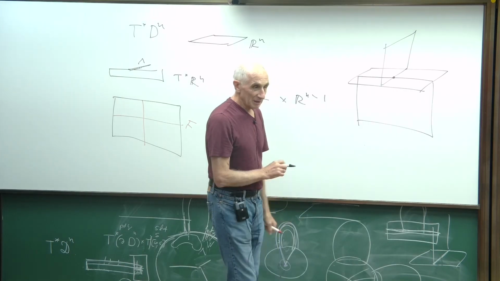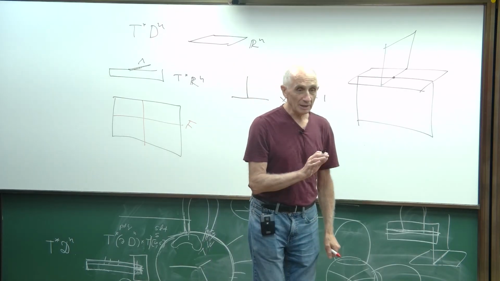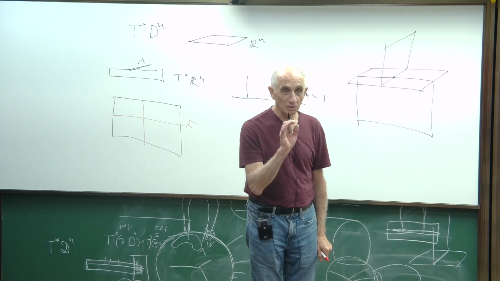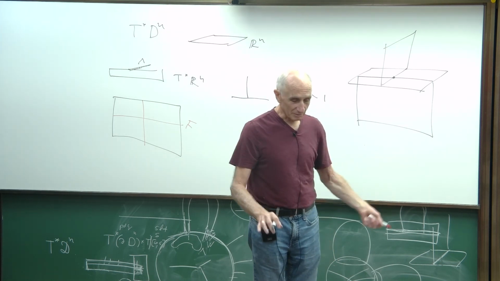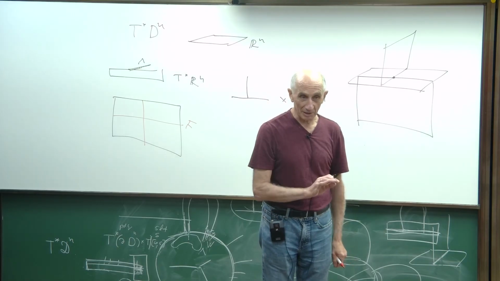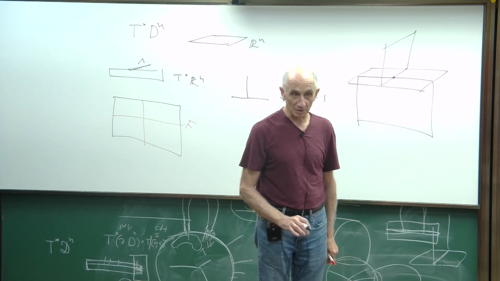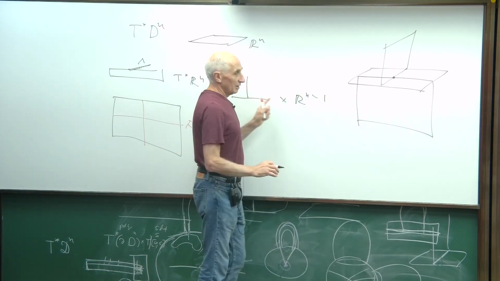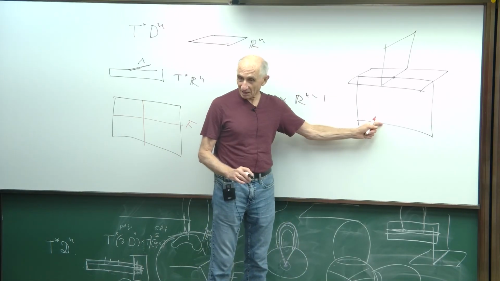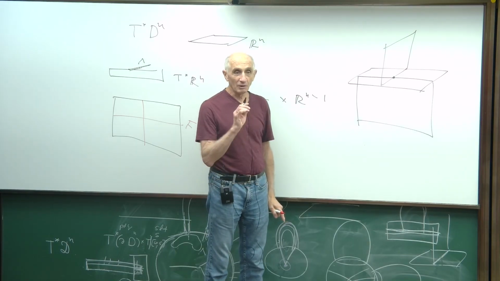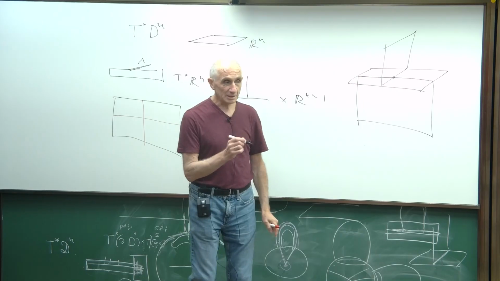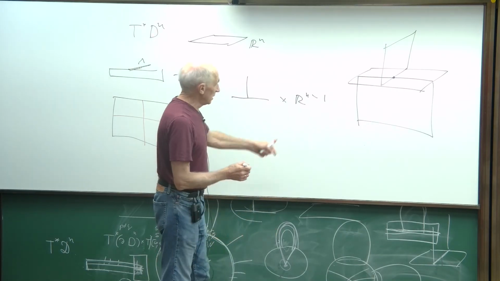Now let me restrict for the moment just to dimension 4 symplectic manifolds, so the skeleta are two-dimensional. If the skeleta are two-dimensional, we already have type 1, type 2, type 3, and then we'll have one more type, and that's it. And this one more type is the following.